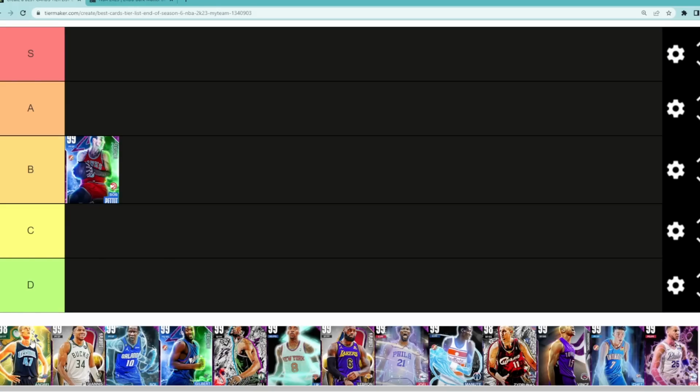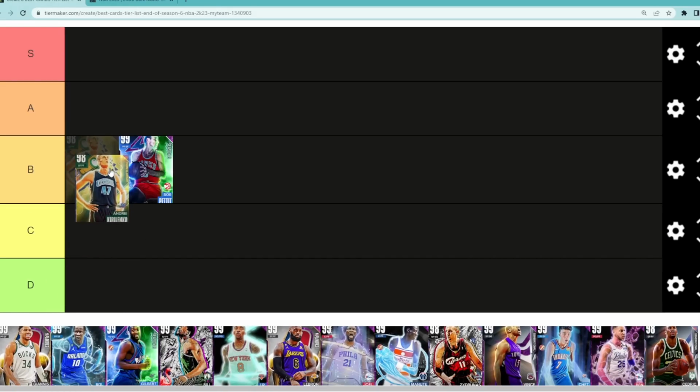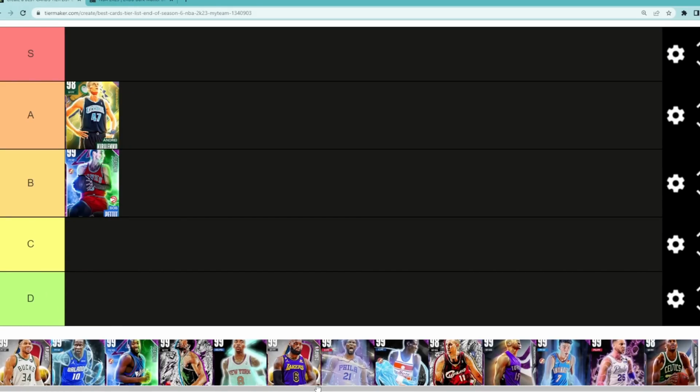But then this is where it already gets kind of tricky. Do you go AK in B tier? I think AK is probably still an A tier card, just in general. So I'm gonna go AK in the A tier spot just because of his defense. I think he's got a better jump shot than Bob, and also maybe slightly better dribble sigs. That really just comes down to preference.